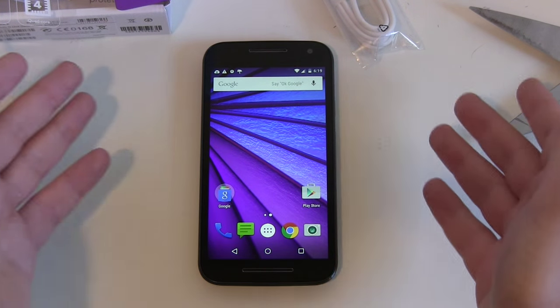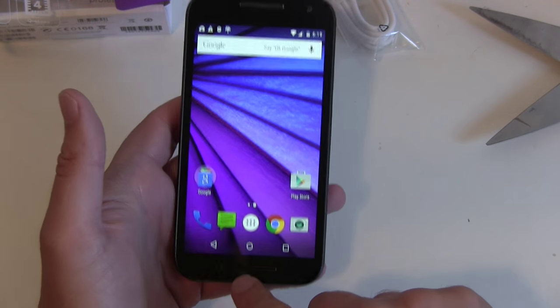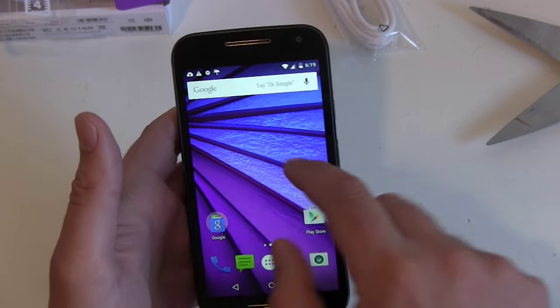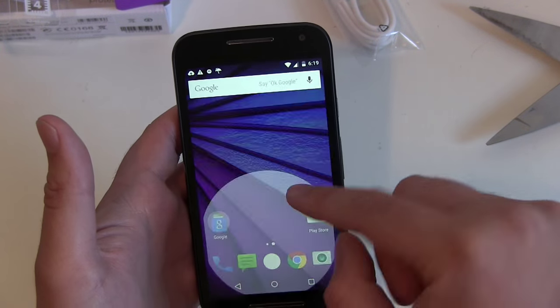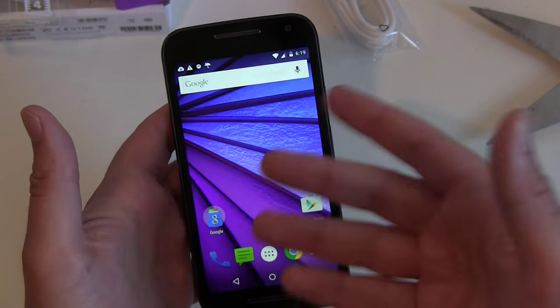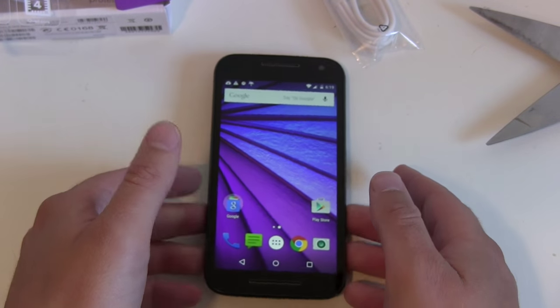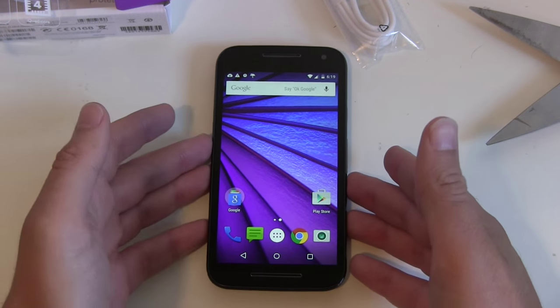But of course I will figure out how good the mono speaker quality is, what the picture quality of the camera is like, and how fast the device is. Until now I had no lags here. It feels smooth, but of course it's an empty device. I will figure out the battery life, connection and all the stuff in the next couple of days.